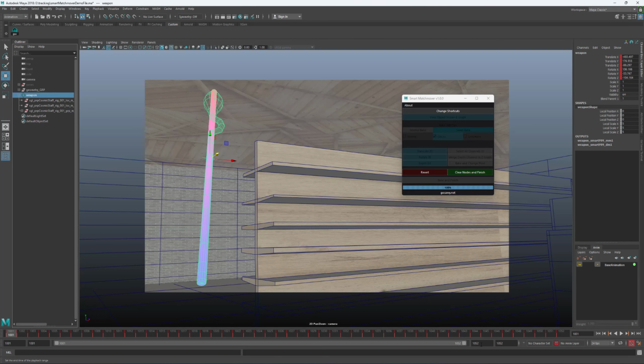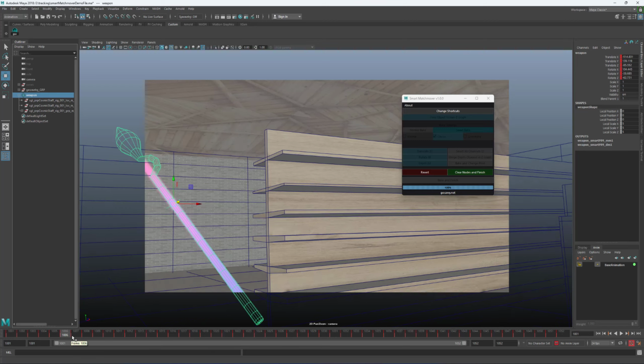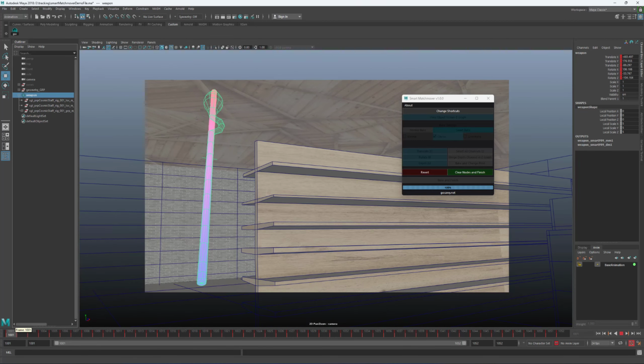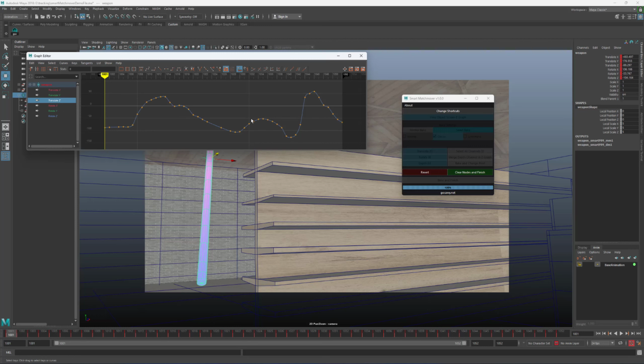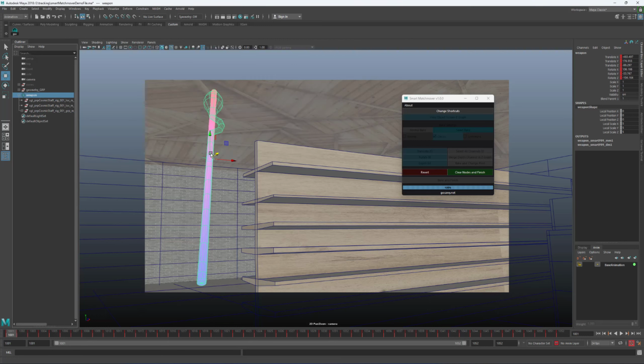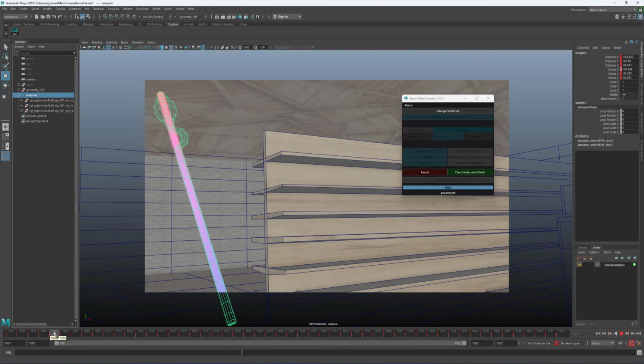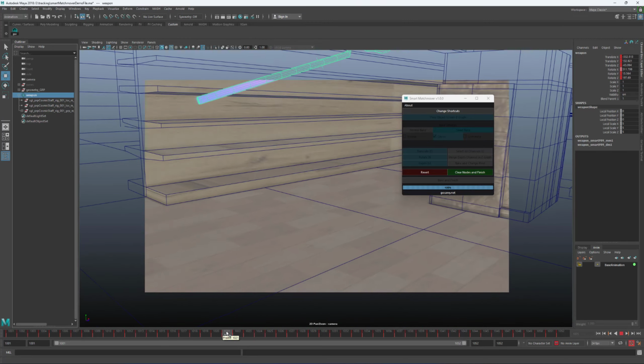In the timeline, you see it has keys on all the frames, but let's check the graph editor. As you see here, it has keyed only where it is required. That's why you see the missing keyframes in between. Note that there will be no change in your match move.